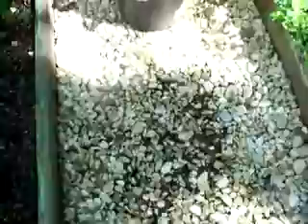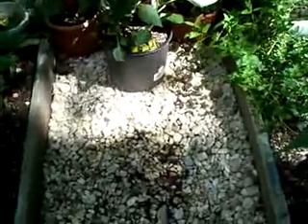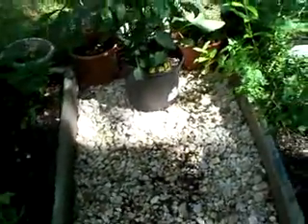I want to thank also my boss. Coming around the back here, my excellent boss Hana gave me all this pea stone — this rock. As you can see, I put it in the garden for the whole flooring of the garden, which is very cool. Just makes it look really nice. Originally I was going to do some kind of walkway or rock path, but this is perfect — absolutely perfect. So I love that. Let me actually run up the hill — I want to show you my cherry tree. I'm actually about to pick the cherries on here.